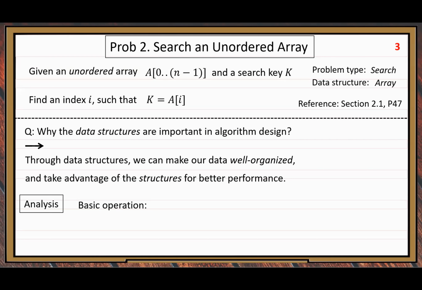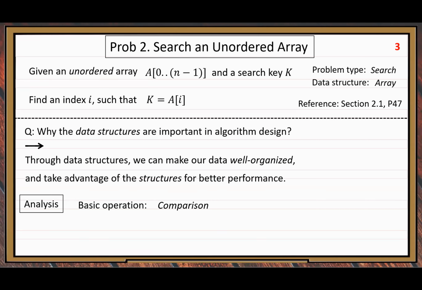Here, for the analysis, the stable measure of efficiency, performance efficiency. Remember last time we talked about the stable measure. Here we use another concept, called the basic operation concept. How do we measure the efficiency? We use the number of basic operations. What's the meaning of basic operation? Which operation dominates your algorithm, the one you use the most in your algorithm.